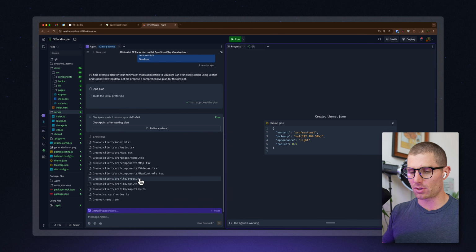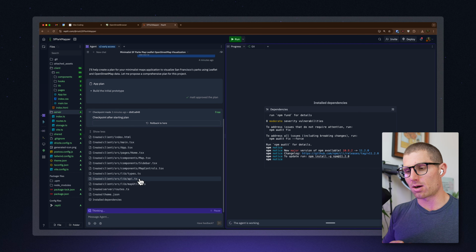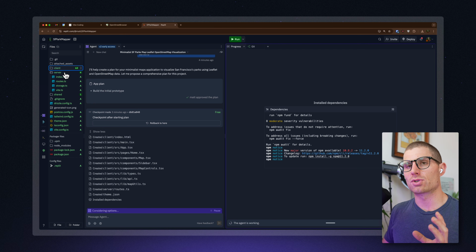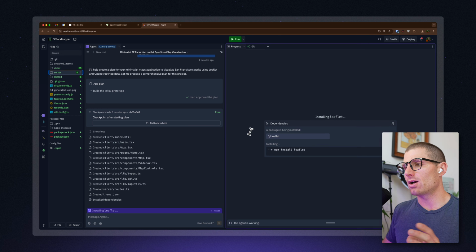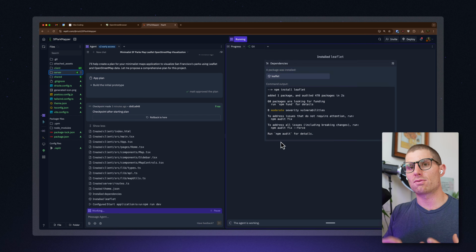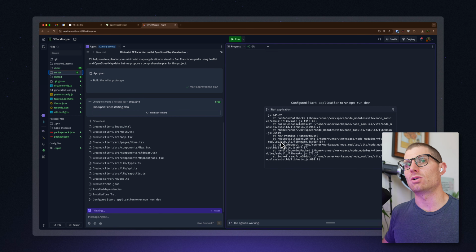And so when I'm thinking about building with AI, I'm really thinking about learning how this project works. I don't know how it works because I'm not writing the code, but once it's working, I can start to reverse engineer that. And that's kind of what I'm talking through here, looking at the files and looking at the folders in this project. So now Agent's installing the dependencies. Again, pretty cool. We have all these languages and dependencies installed.